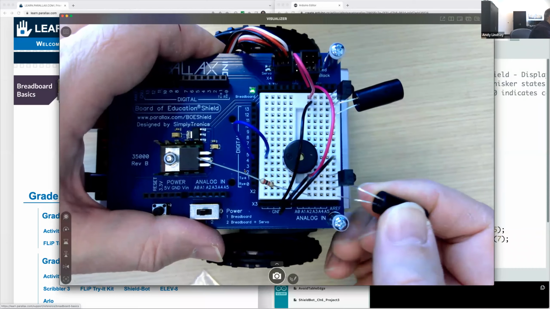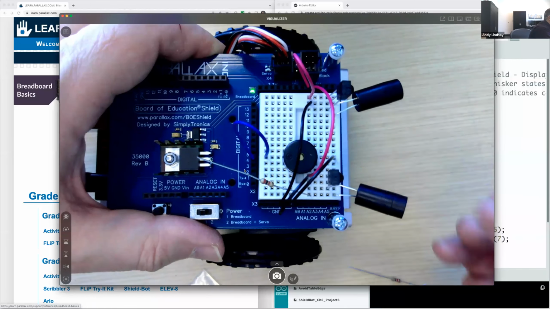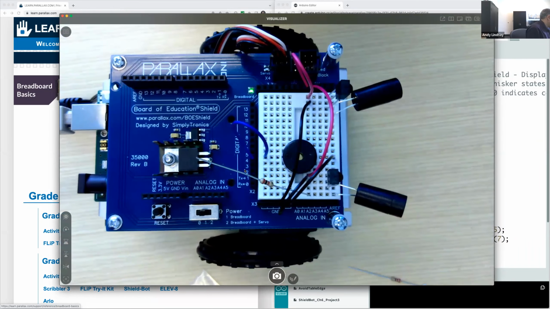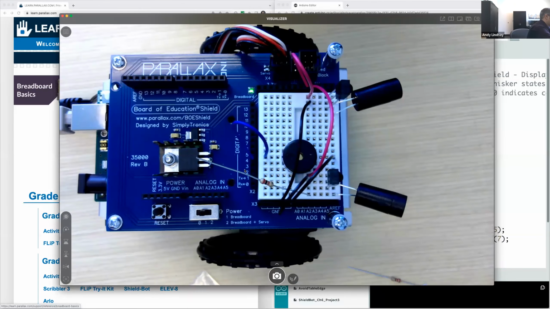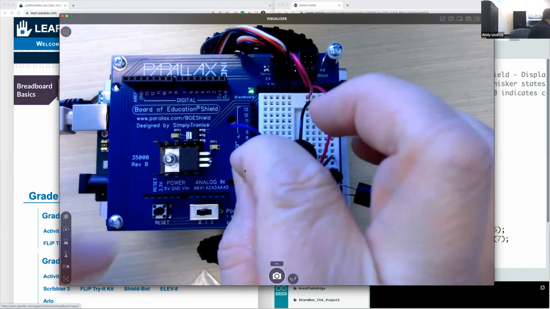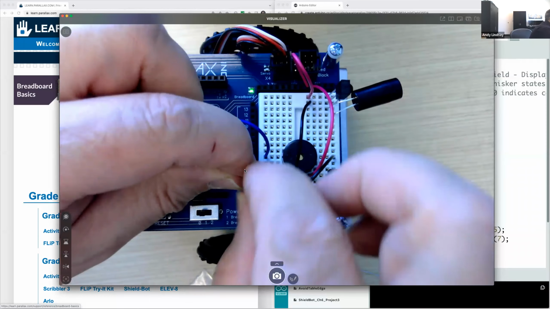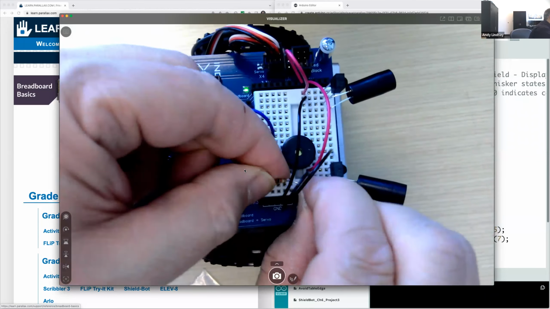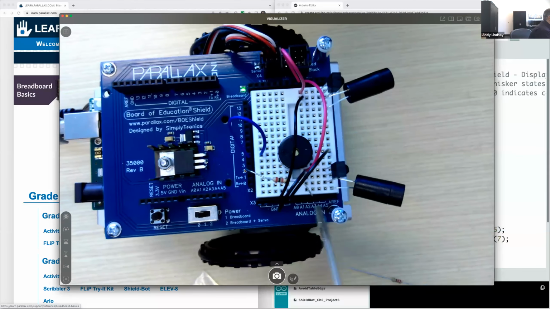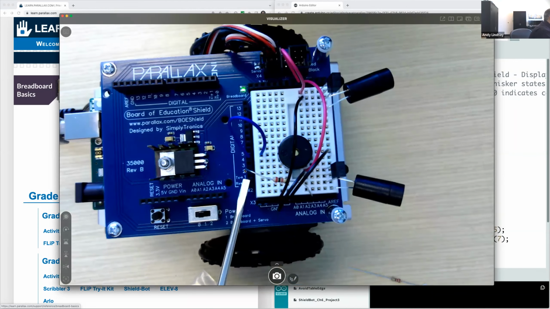So you want to have the longer pin connected to the very bottom row, and then the shorter pin connected to the same row as the middle pin of the IR receiver. And then that goes into pin 2, pardon me. So everybody please check to make sure that red, black, red is what you've got connected to the longer pin of the IR LED, and then that's going to pin 2.